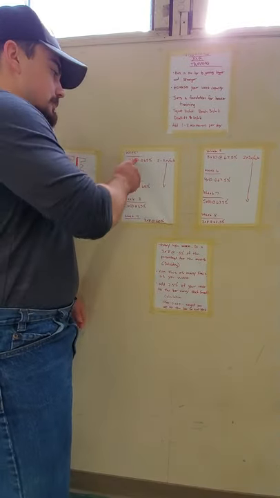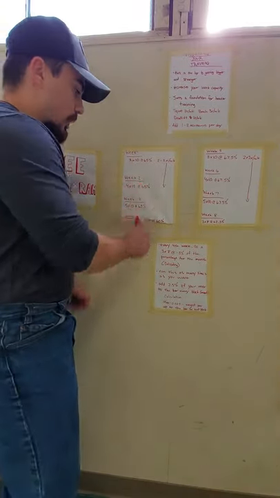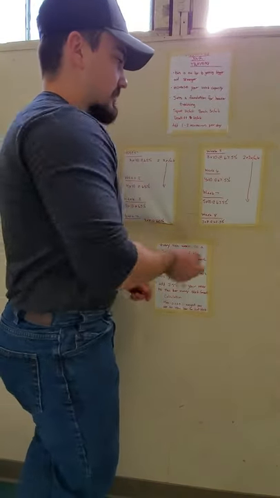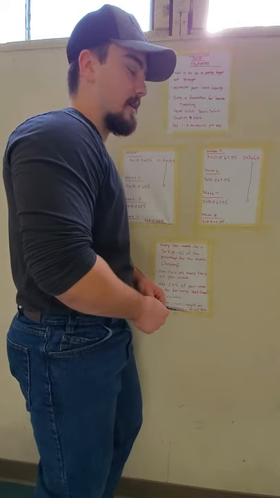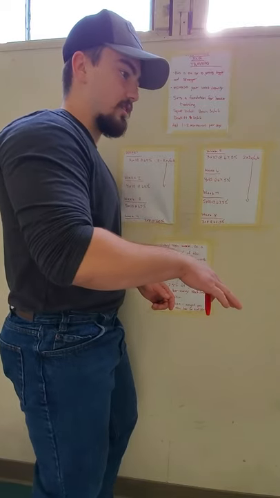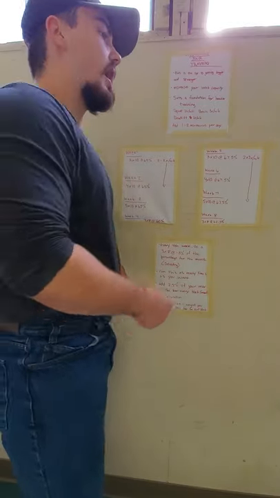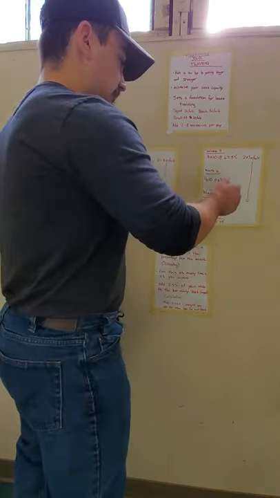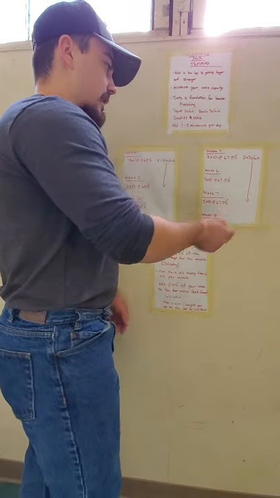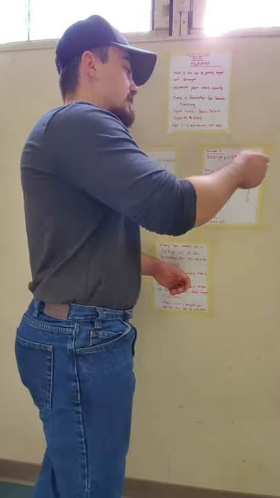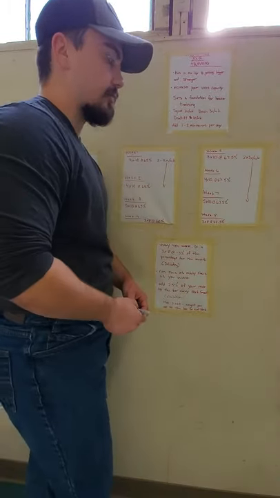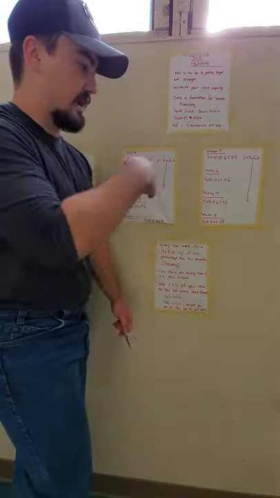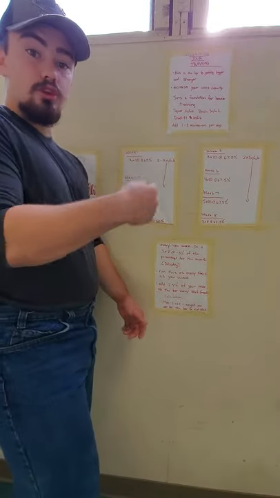You could drop this down to sets of eight if you wanted to. Do two blocks with tens, and then week nine, drop it to three sets of eight instead and add five percent instead of two and a half percent. Because you're dropping volume at the same time, you'll be stronger and adding weight to the bar already. If you want eights instead of tens, instead of resetting at 70% with three by ten on week nine, go three by eight with 72.5%. Then you do three sets, four sets, five sets with eights instead, then deload. You can do that again if you want.